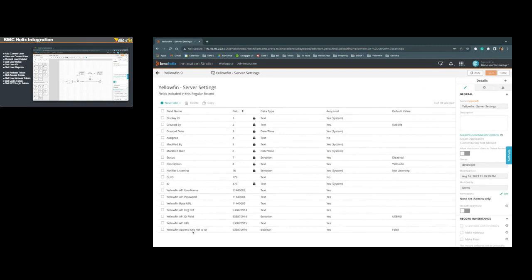Here we've just created a number of fields. And it's up to you how you define this and do it. If you just want to hard code it in, you can go ahead and do that. We've actually taken the approach here of providing a record, because when we look at the future, you may want to do load testing, or you may want to have a specific separate reporting server for a certain area of the business compared to another one. You can set up different reporting servers through here that you can then define based on the user which one they get directed to. And this is great for testing as well, user acceptance testing and migration of content in the future. So this is all quite a sensible approach.